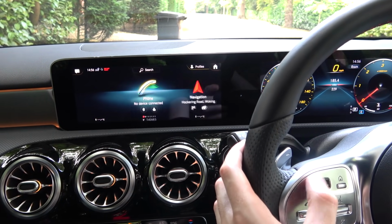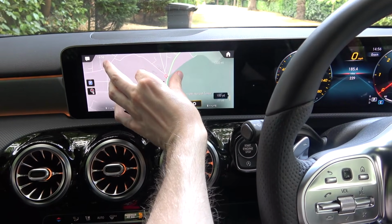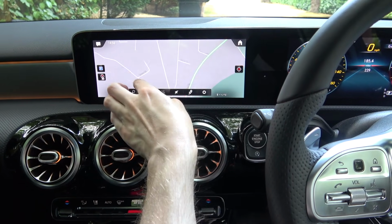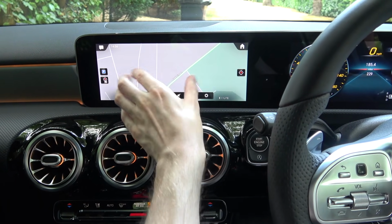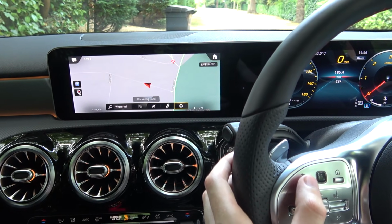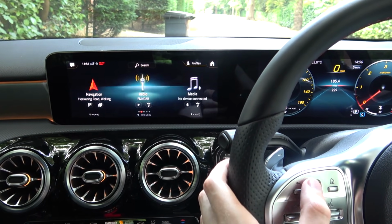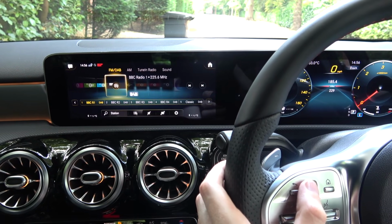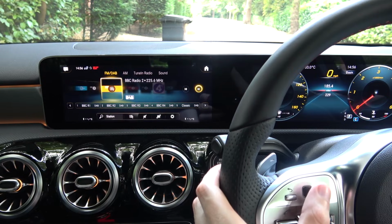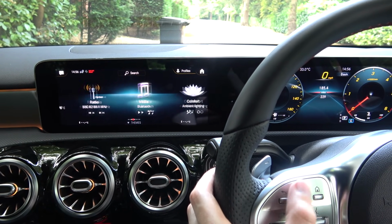Phone connectivity options are first, followed by the sat-nav that can be pinched and zoomed out of, as well as manually moved around. This system also has a new augmented reality mode, where a front camera presents an image of the road ahead on the driver's screen, and sat-nav information is overlaid onto it. As part of the new MBUX system, destinations can be spoken into the car's navigation system easier than ever before. Next is the FM and DAB digital radio, which can be easily scrolled through. Bluetooth and audio connectivity for media follows.